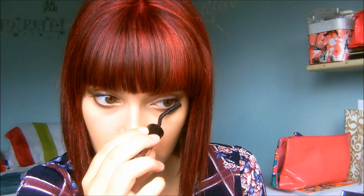You'll see that I'm actually not doing the backlash technique that I did in all of my other videos. I've just been testing out doing it just from underneath recently and I quite like it, so I might go back to just applying the mascara from underneath and then applying on the lower lashes a little bit. This is the finished eye look and I think it is absolutely beautiful. I love it so much.